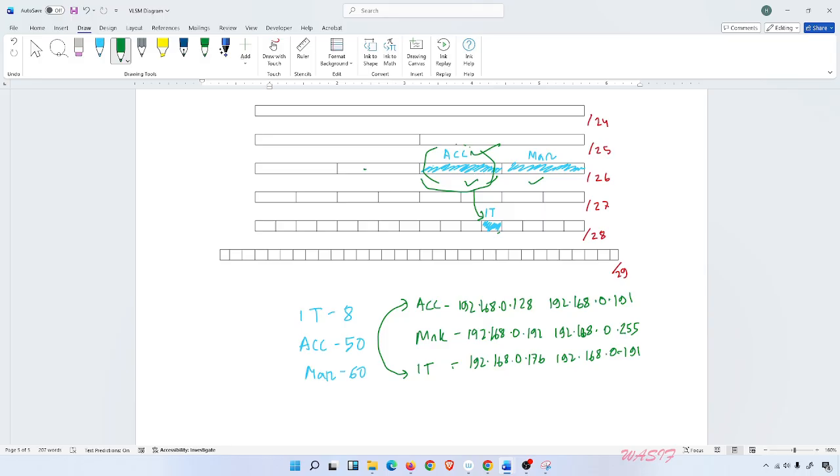Now you might say, isn't it /26? Yeah, this is /26, this is also /26, and this is /28. It doesn't matter, because you get /28 by dividing from /26. So you already used /26, and you cannot divide it anymore. You cannot use this part of the /26. However, this part of the /26 is empty, so you can easily use it.